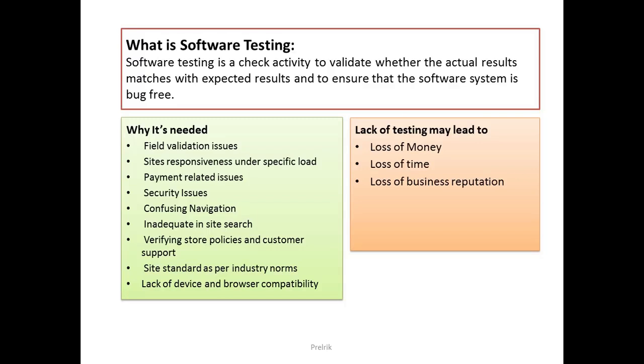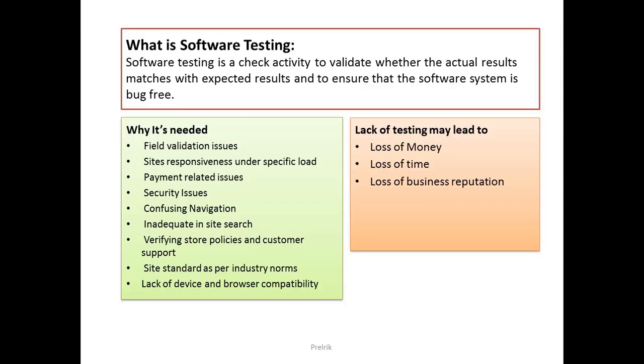Payment related issues, security issues, confusing navigation, inadequate in-site search. They are functions of searching a product on a website. So maybe the search function is not working as it is expected to work. Next is verifying store policies and customer support. It's specifically about e-commerce websites, to verify the policies, like what is your return policy if you're selling anything, what is your exchange policy, these types of things.